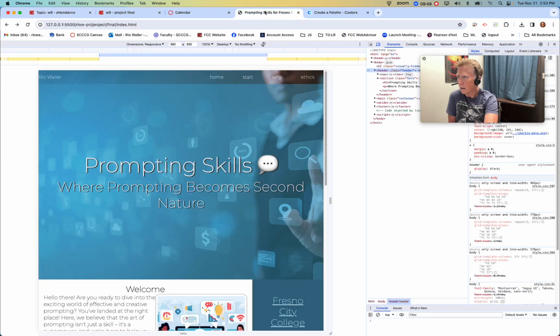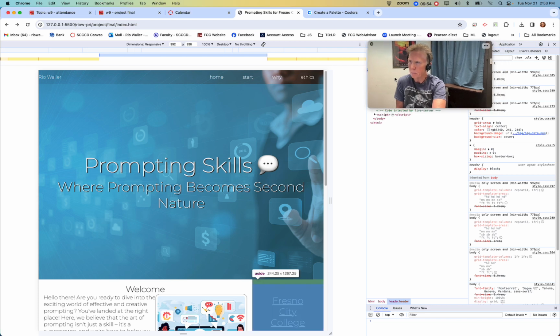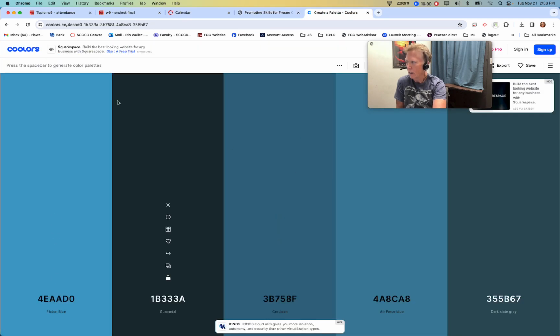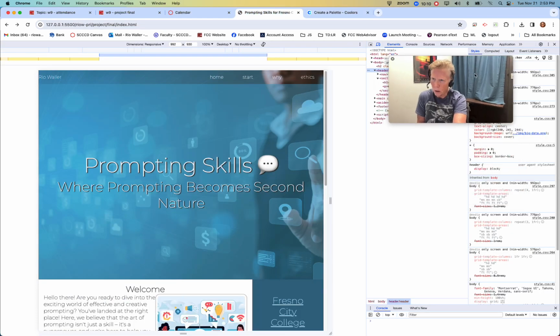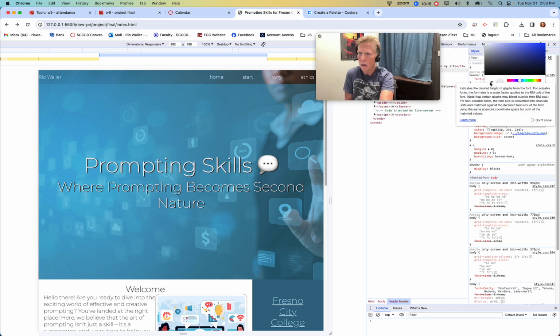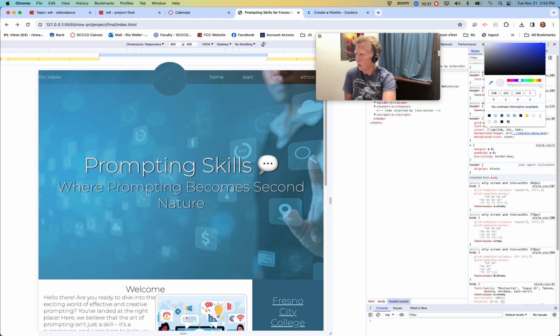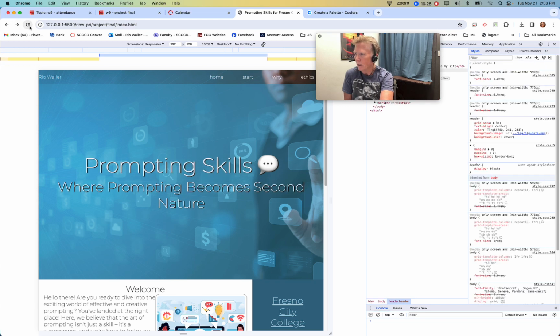So here's my site. This is what I ended up with. I ended up changing my color palette because of the image, and I found in Coolors I could actually upload an image, which was really fun. I uploaded an image, and I got a new palette. There's also a nice option on the color. I'll show you this. You can drag this over, click on this, and it will allow you to go over and pick. Now I'm not going to change that, but that would be one of the ways you can do it.